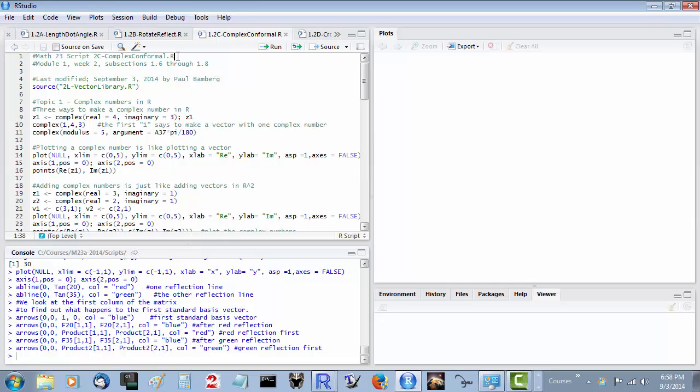It's Paul again, and we're ready to go with the mystery of complex numbers. This is not a topic that's covered at length in the textbook, but it's going to turn out to be very useful when we look into sort of differential equations that are very important in physics.